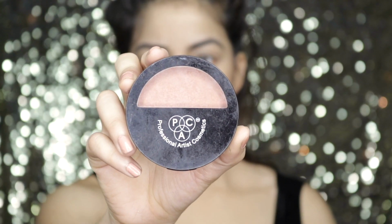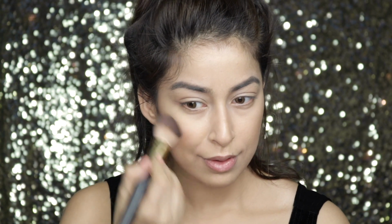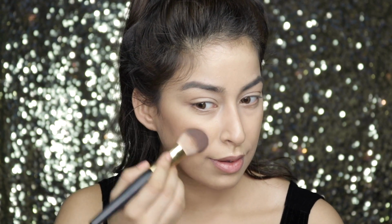Next up, I have a Pac Powder Blush in the shade number 8. It's a beautiful peach orange color and it's perfect for all Indian skin tones. I'm going to apply this generously on my cheeks. And since this video is only dedicated to Pac products, I did not have the setting powder and bronzer, so I've used some other products which I'd applied off camera.